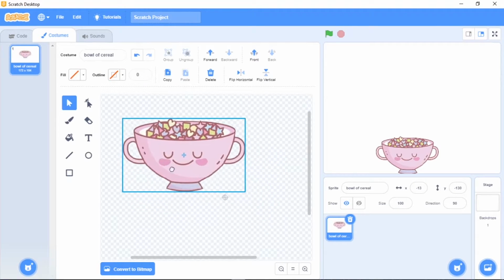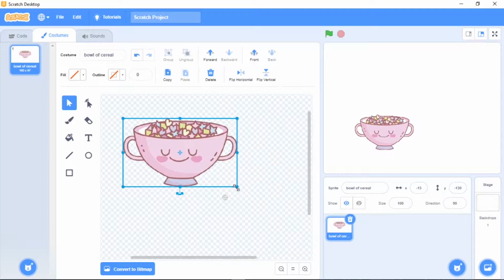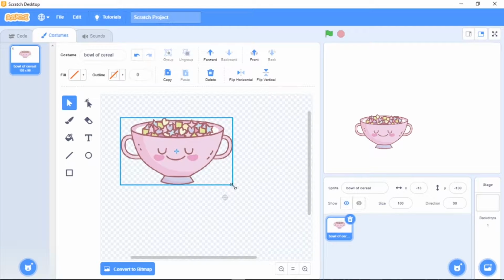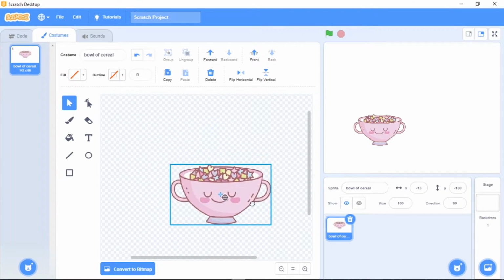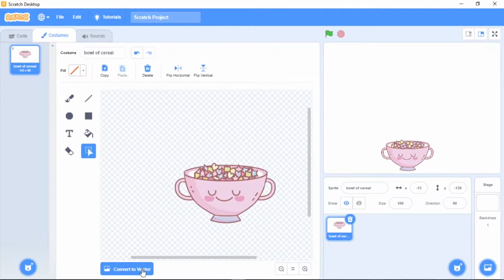Actually, I wanna convert it to bitmap and then just, there you go. Okay, that's good. And I'm gonna convert it back to bitmap.